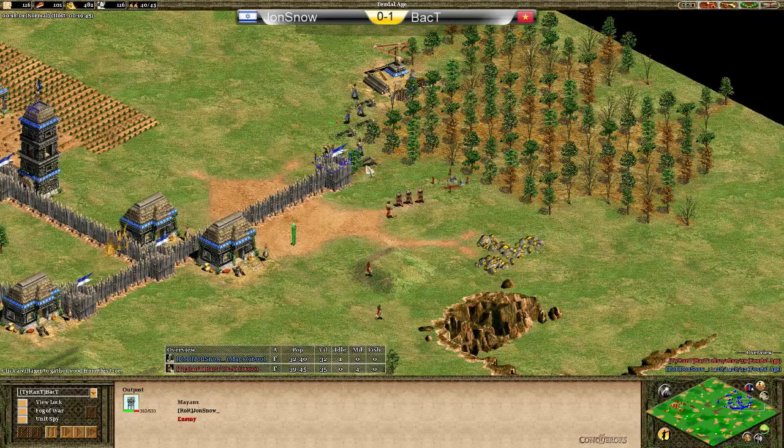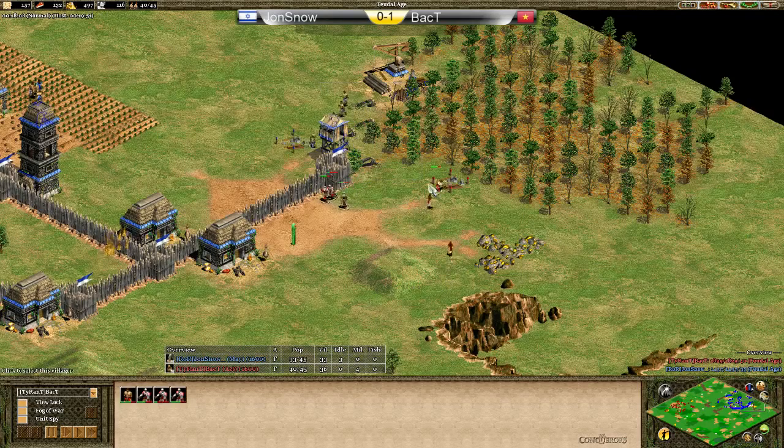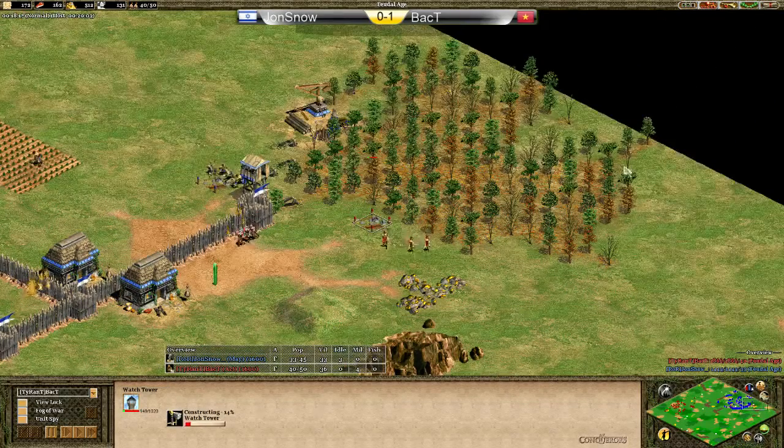we can already see an outpost being put down by JonSnow. He will scout out this tower being put up and quickly react, of course, make a counter tower once more, and there we go. Got plenty more villagers onto it, and we'll deny this from BacT. BacT looks like he will destroy it.